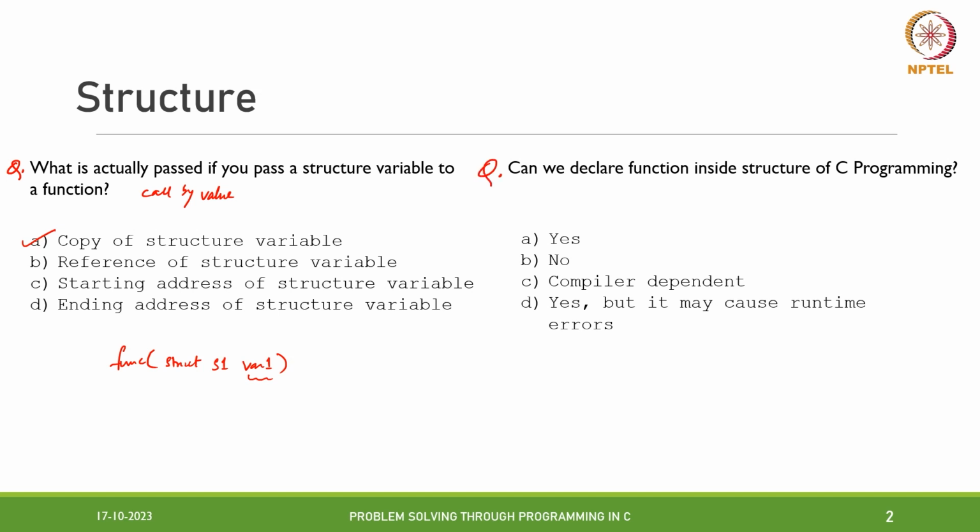Alright, now is it possible for us to define a function inside the structure? Has anyone tried doing that? The default thing for structures is that you define a struct, say the structure name, and inside this I define my say int var1, some float var2, char var3, so different variables, and this is my structure, right? So this is how I define a structure. Now is it possible for me to also define a function inside the structure?